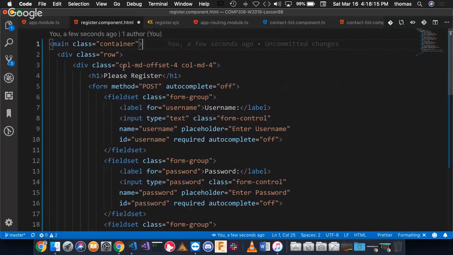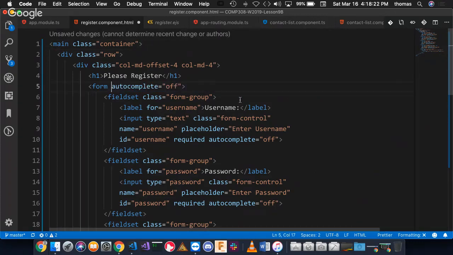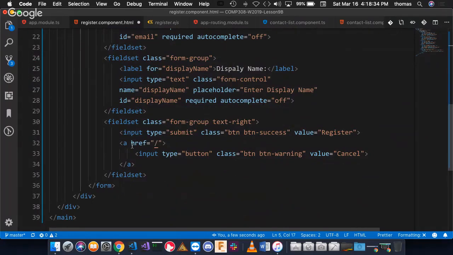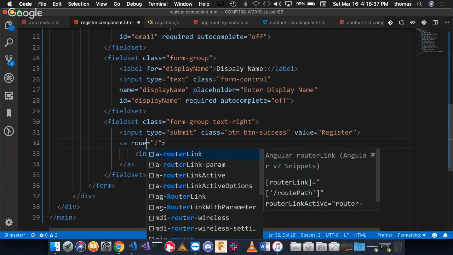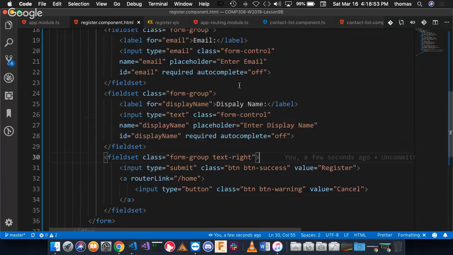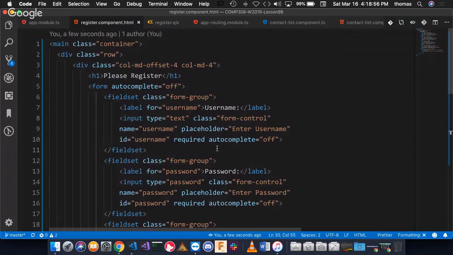I'm also not going to use the post method, because this is a form. I'm going to use some kind of submit event handler, for example, something like onRegisterSubmit. That's probably what it's going to be called. All right, so I'm going to do that. And then on the bottom, this href has to turn into a router link. Here's my router link. And it's going to go back, like it says here, right now when I register, take me back to the main pane, like the home page. Let's put in home. I like to put in that. That's a little bit better than just slash. My name and all that stuff is good. So this is what it's going to look like at the beginning anyway. So a very simple page. We already know what it looks like.